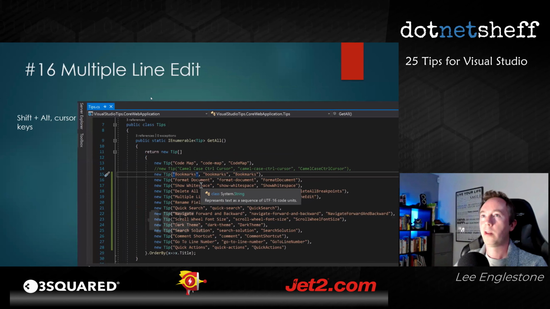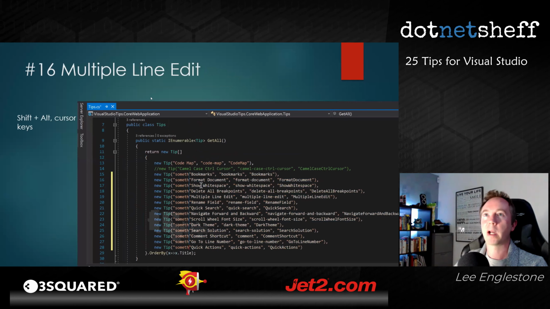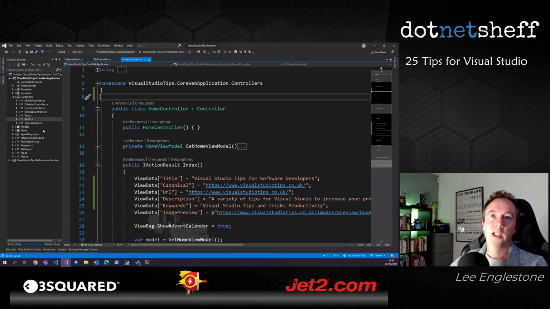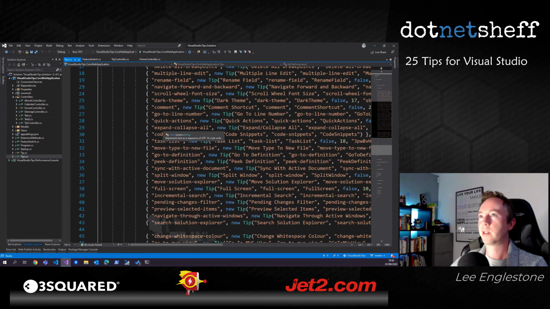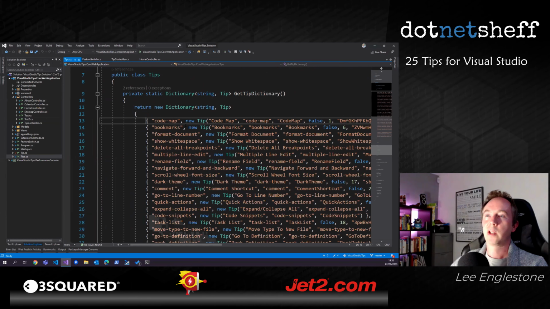Then we've got multiple line edits. This is a massive time saver if you have lots of lines that have possibly got the same sort of things in them.